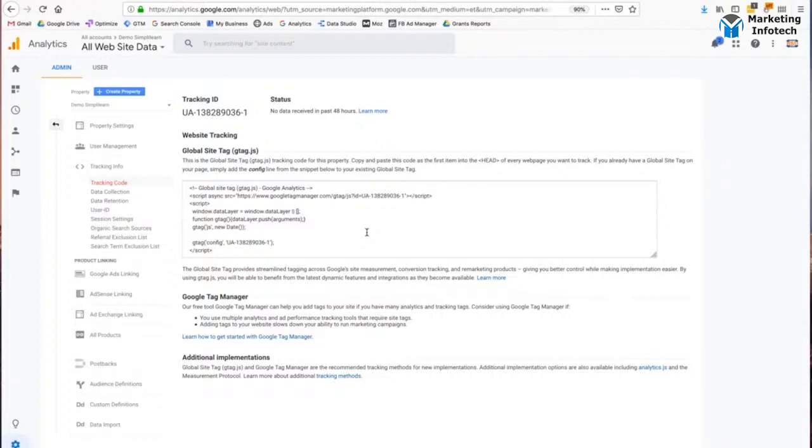So if you're using a platform like Drupal or Joomla or even a more popular platform like WordPress, adding the tracking code site-wide is as easy as maybe adding a Google Analytics plugin to WordPress, for example, and then simply plugging in the ID. Now, there's an alternative to adding the Google Analytics tracking code to your site, and that's Google Tag Manager. Google Tag Manager is the way I would recommend going. If you're not familiar with Google Tag Manager, I would recommend that in addition to having Google Analytics, you set up a Google Tag Manager account. And then you can put the tracking code in Google Tag Manager.